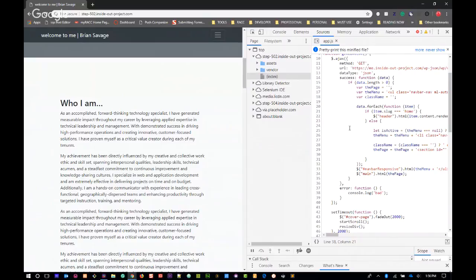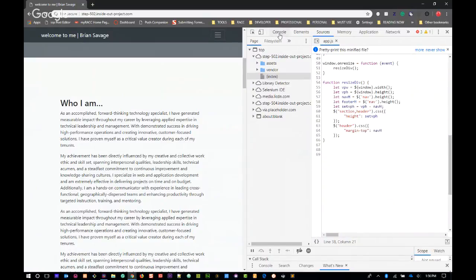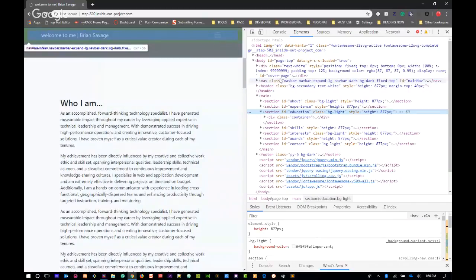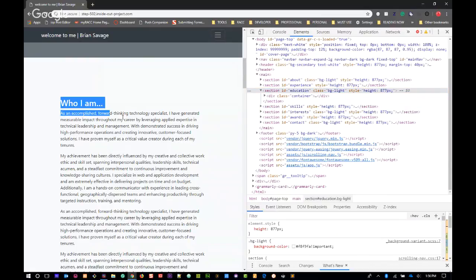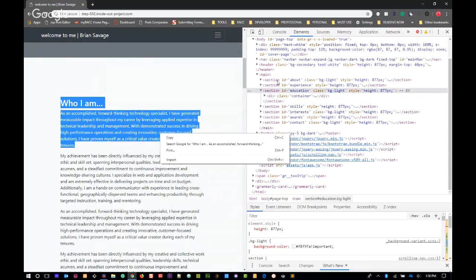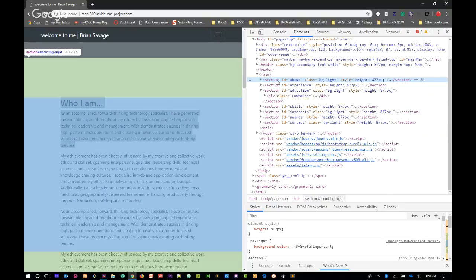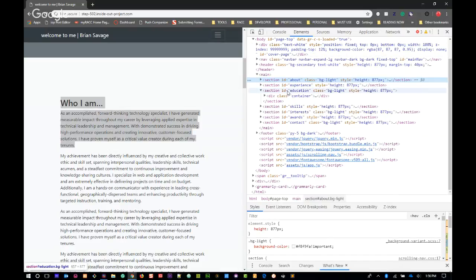I would ask you to go ahead. What's that? You can work in there if you want. What I would do initially is I would literally go to my page and make sure that I can get content in there. In this case, who am I? I would inspect that. You can see each section. So if you're not bringing your content in from the site, what you would do is create each one of these sections.